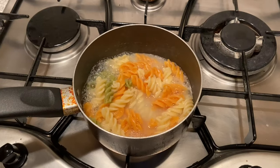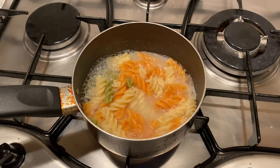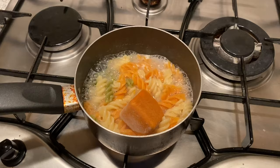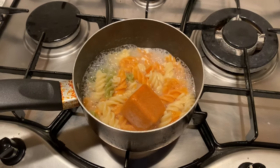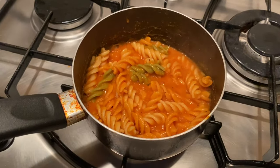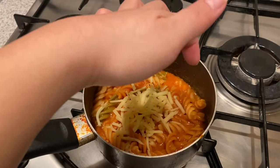So now I think the pasta is ready, and I took a little bit off the water, so I left some, and then I will just put the cube in and let it melt with the pasta and cook with the pasta, and that's it. The cube has melted, and now I'll add a little bit of grated cheddar cheese.